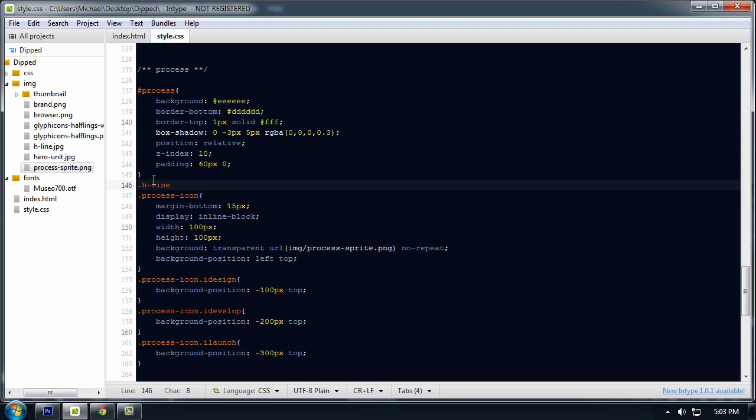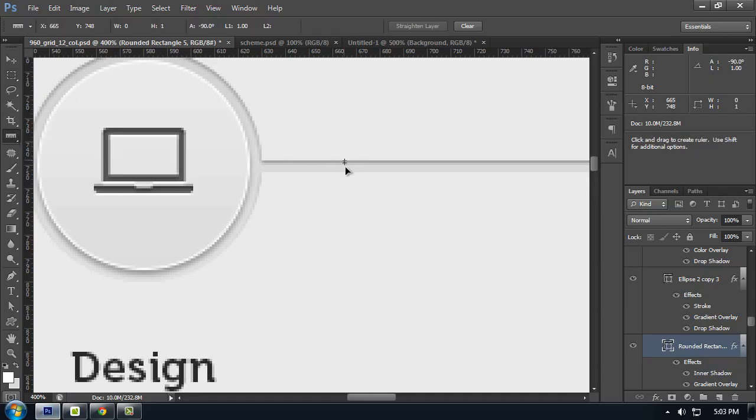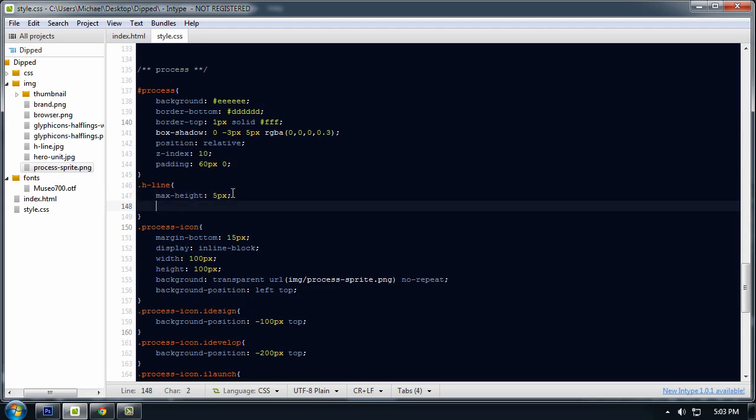If we measure this, the height of this one is 5 pixels. So height is 5 pixels. Actually do it. The max height is 5 pixels.